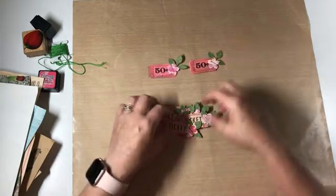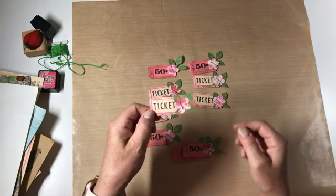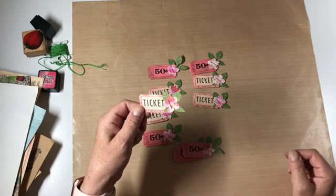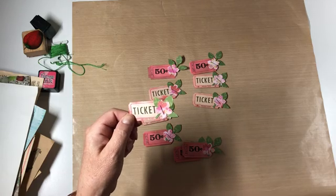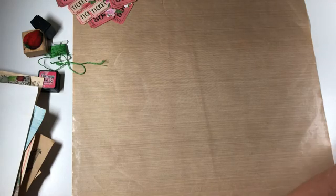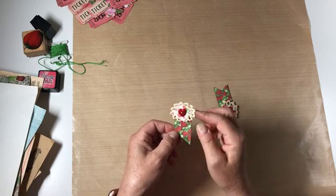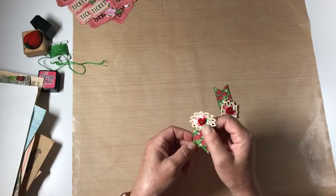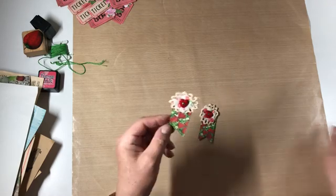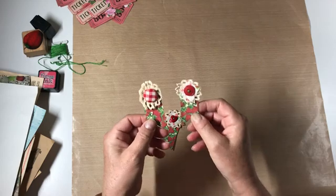So I started out with the ticket as my base. Then I added 2 different die cuts, a little bit of Wink of Stella, so there's a little bit of shimmer on there, and a staple. And another one we're doing is paper clips, embellishing paper clips. Here's my 3 elements. There's a vintage crochet doily there, piece of fabric, a button with some of the embroidery thread. Those little hearts are really cute on there. A couple different little designs.